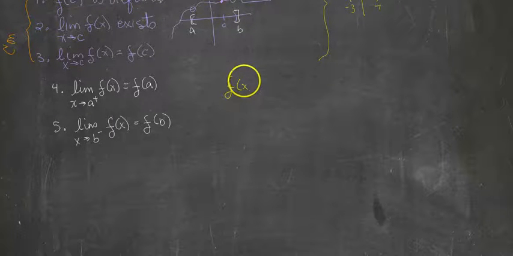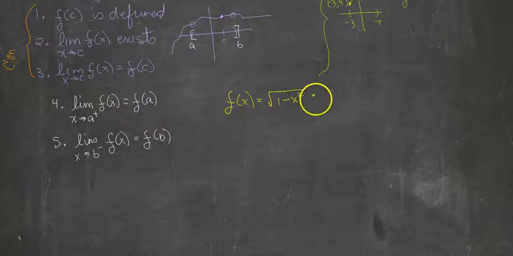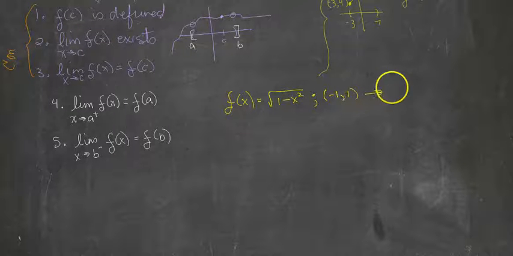So we want to use everything that we just did, so let me scroll up a little bit, all of these rules to determine that the square root of the quantity 1 minus x squared is continuous on the interval -1 to 1. So we want to know that it's completely continuous, and in fact we're going to end up showing that it's continuous on the closed interval. So this is called an open interval because the endpoints aren't included, and we want to then go on further to show that it's continuous on the closed interval.